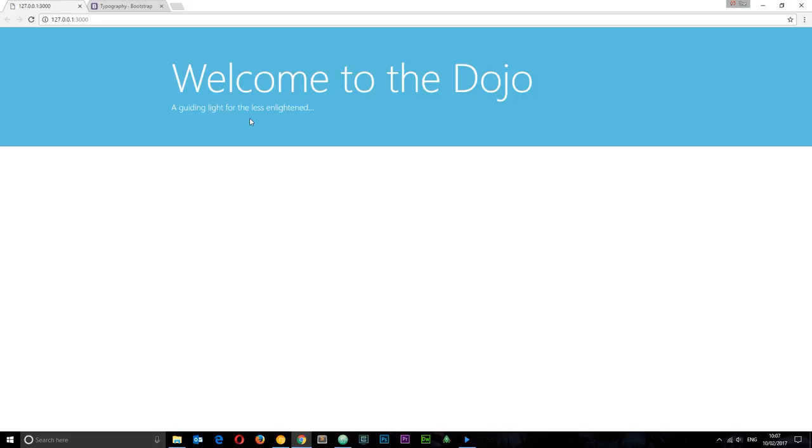Alright, cool. There's one more thing I want to do for now, and that is to centralize all this text in the center. We've got the container surrounding this, and that brings it into that central column, but it's aligned left to that central column, on the left side of it, right? I want all this text to be in the middle. So we can do that using another class from Bootstrap.